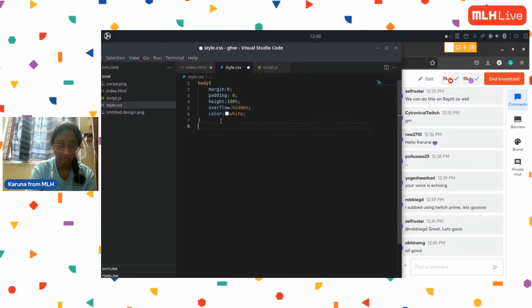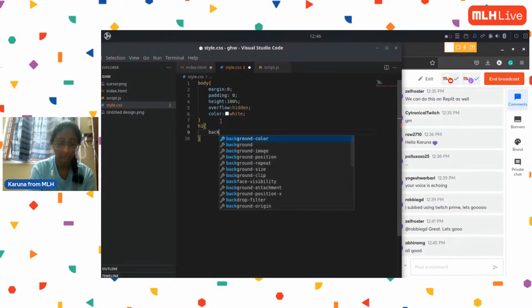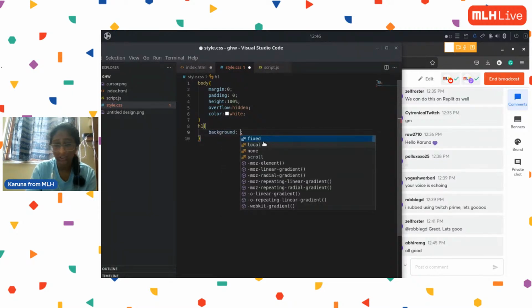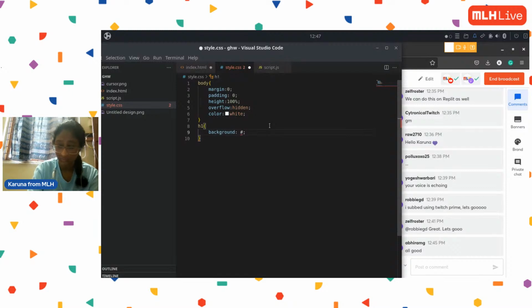Let's move on to our logo. What can we keep this as? We can make it blue. Let's keep the background some color, we can keep it blue, and we can do a container.